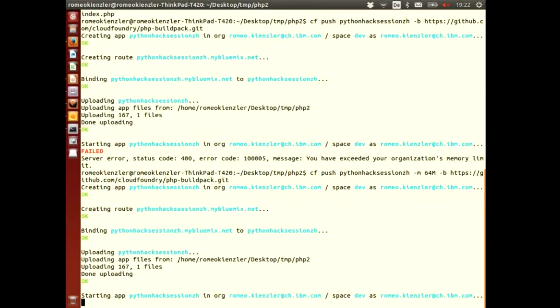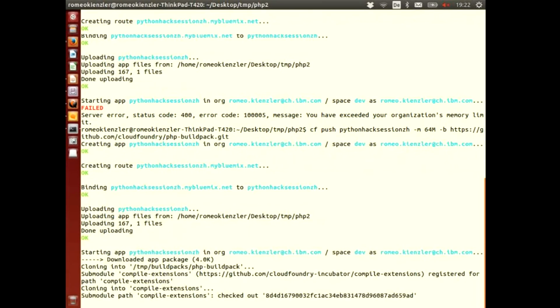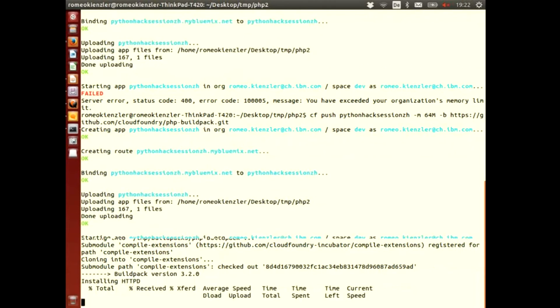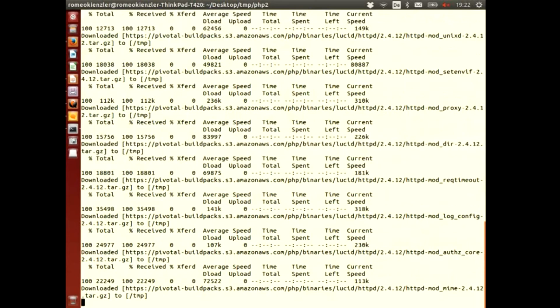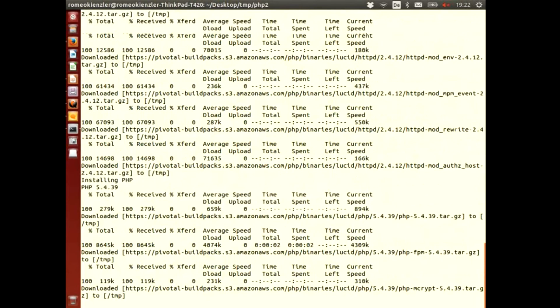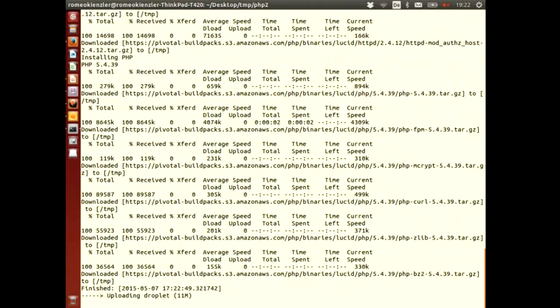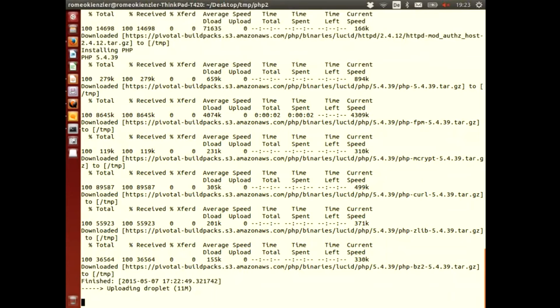So what now happens, Cloudfoundry itself accesses the build pack, so it just downloads the contents of the PHP build pack. And this PHP build pack contains some scripts in order to install Apache and the PHP module. And the target of this is an empty container. I will explain later what the container is, but basically it's something like a lightweight virtual machine. And into that, the HTTP server or daemon is installed and started, and also the PHP file is copied there. And all that together is then called a droplet.